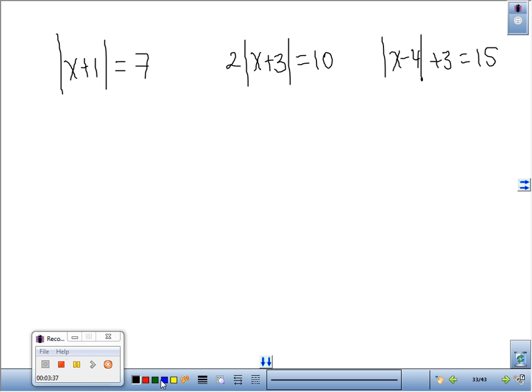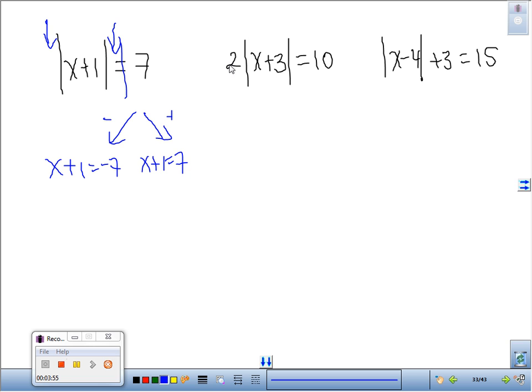So I said, look up please. For this one, since it didn't have anything outside the absolute value, at that point we wrote 2 equations. Remember that? One negative and one positive. So it was x plus 1 equals negative 7, x plus 1 equals 7. Are we there so far? And then we solved and we graphed, right?